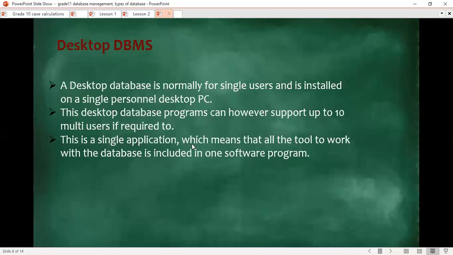This is a single application, which means that all the tools to work with the database are included in one software program. So everything that you need there should be installed on that computer. Just like, for example, there are different packages of Microsoft Office and they all have different features, they keep on upgrading.